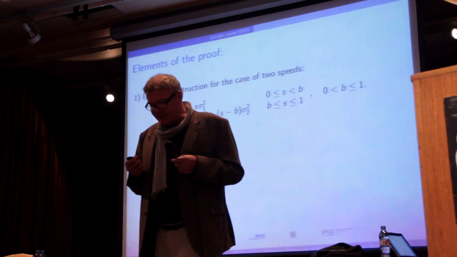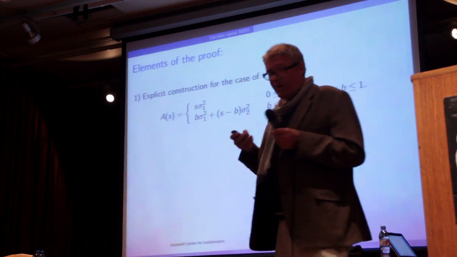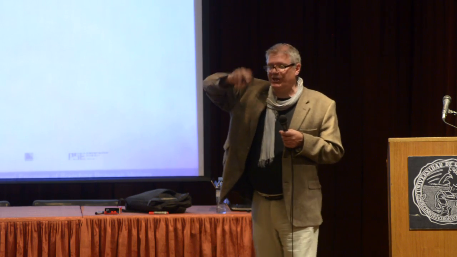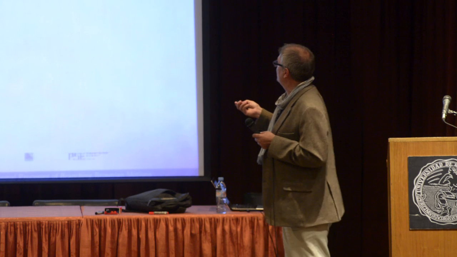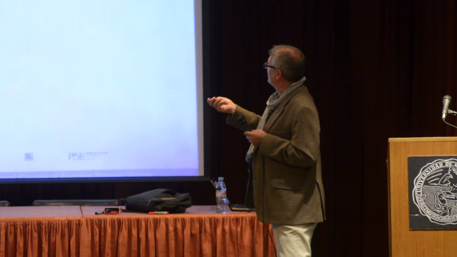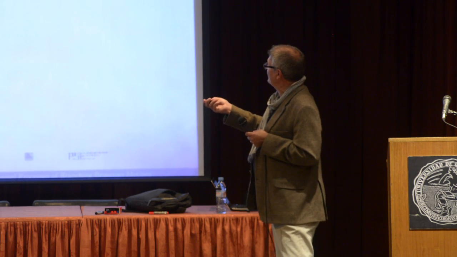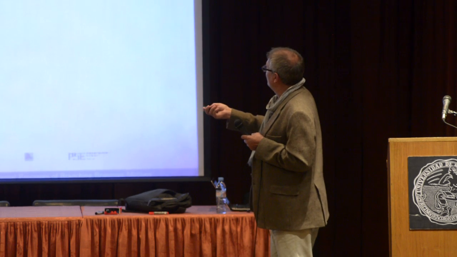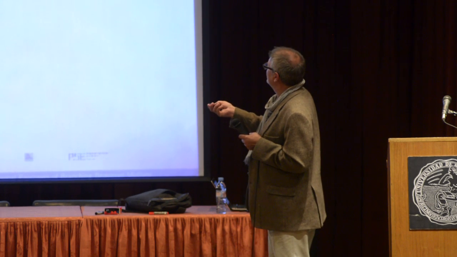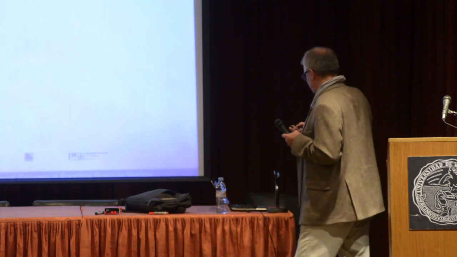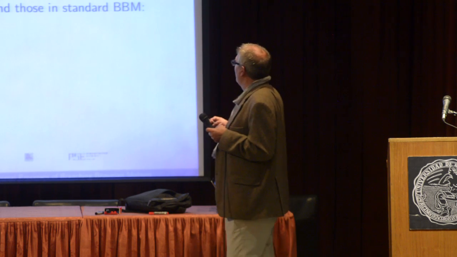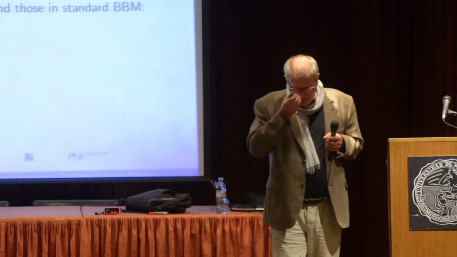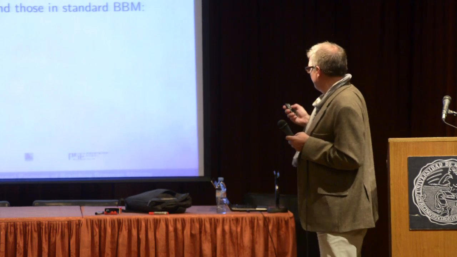The first considers a particular case where the function a has just 2 slopes, just a single time change of speed. Right? So there's a position b, so the speed goes like s times sigma 1 squared up to b, and then it goes off with the speed sigma 2 squared afterwards. So this is just such a function. And then we have to do 3 things beyond what was known in ordinary BBM.